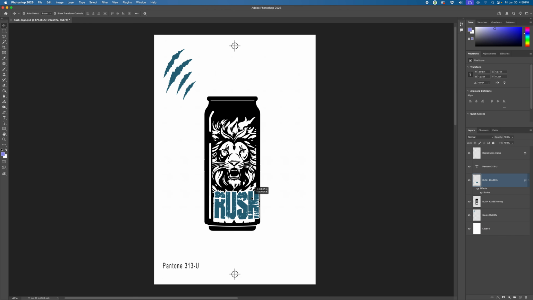And it looks like our text is too big, so what I'm going to do is just drag one of these corners, make our text smaller so it fits in there. Maybe a little bit bigger. Okay, we've got our text fit in there.